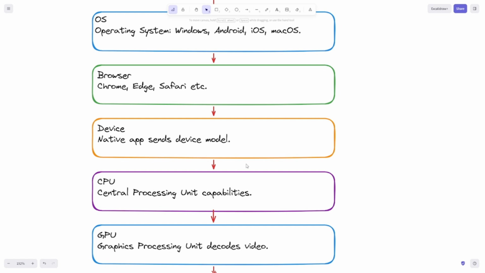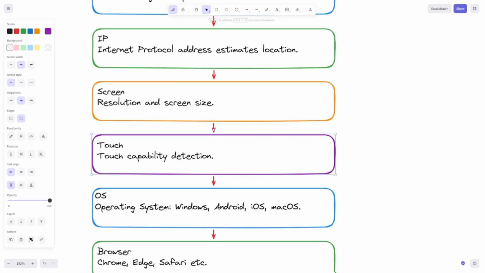And the next one is touch capability. How does it happen? Netflix checks whether the device supports touch or not. If Netflix finds that the screen is a touch screen, then it is probably a mobile or a tablet. And if it is not touch, it might be a desktop. But it's not the only clue, because nowadays we have desktops and laptops which have touch screens. So Netflix combines many clues and then finds out whether this is a laptop or an Android phone or something else.